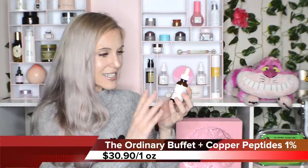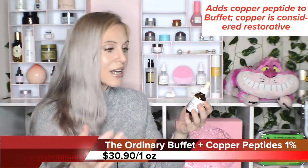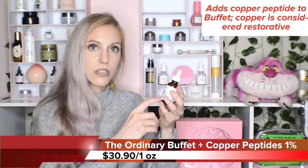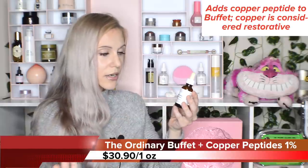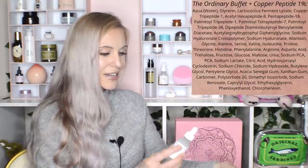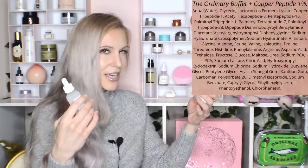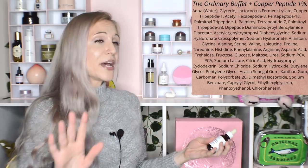With one exception: the Buffet and Copper Peptides Serum. I'm almost done with this bottle. This is the most expensive product in this video because copper peptides are expensive, and I'm not sure it's worth it. I kind of think buying Argireline and Matrixyl and using a good retinol — maybe working your way up to a retinaldehyde — is probably better, or at least easier. Copper peptides are fragile ingredients, so you have to be super careful with what you pair them with. That's why I'm not always sure the Buffet with Copper Peptides is worth it. It's a nice product, but tricky.